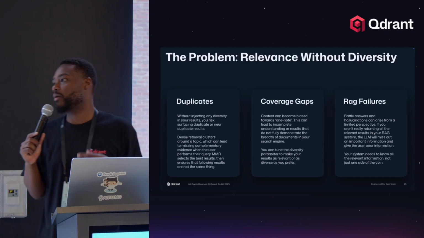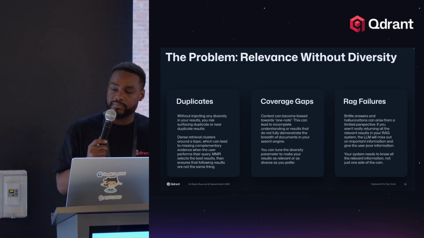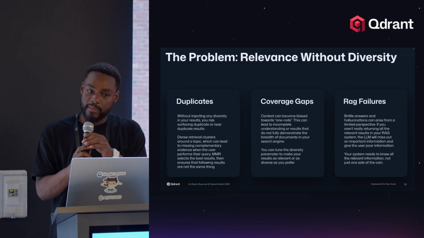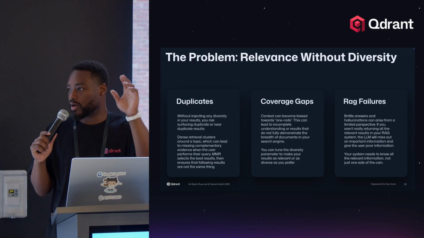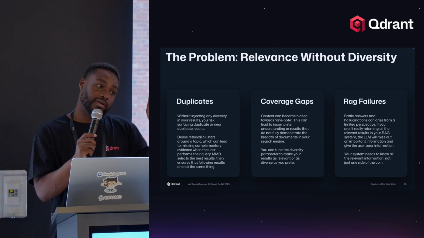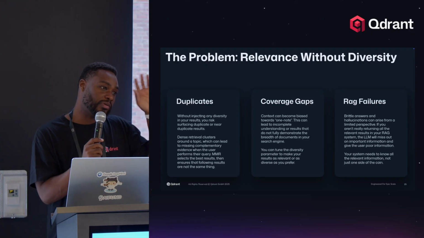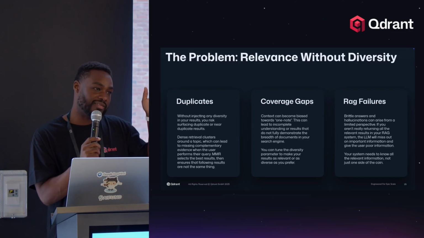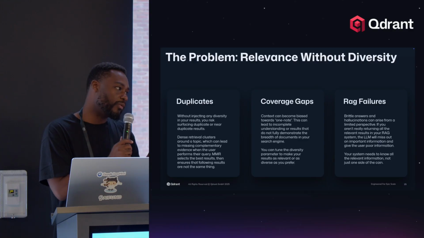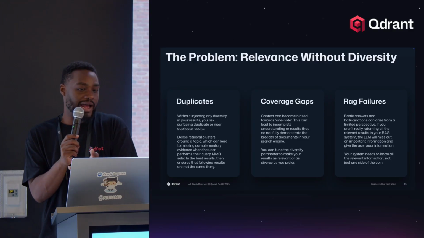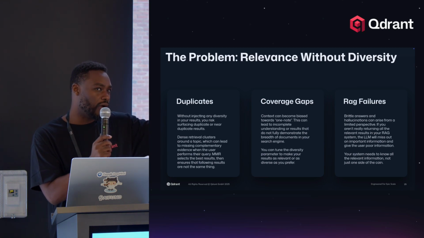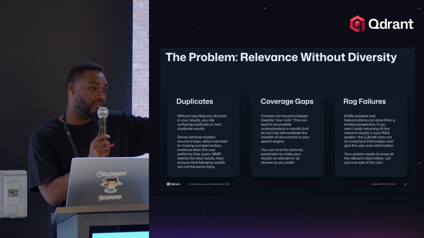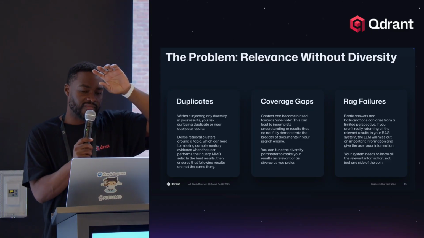Now, what's the problem with that workflow that I just showed you? Three pretty big problems that we can identify off the top are duplicates. So if you're ever searching through, for example, PDFs that you have chunked, if there's too much or too little overlap in the chunking, then you can return duplicate results. And then all of a sudden your system isn't going to be effective because if it's a clothing website, for example, you're going to return all of the same jackets. If it's searching through PDFs, well, you don't want to just return 5 chunks in a row of the same PDF. You actually would want a variety of results because you already know what the PDF is based on the title. We're just using the chunk to find that specific piece of text.